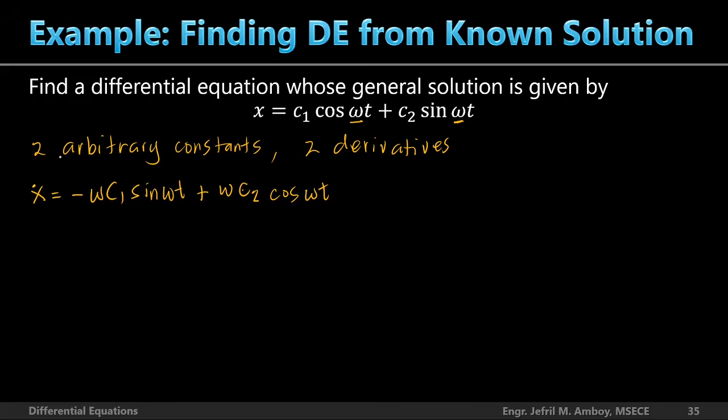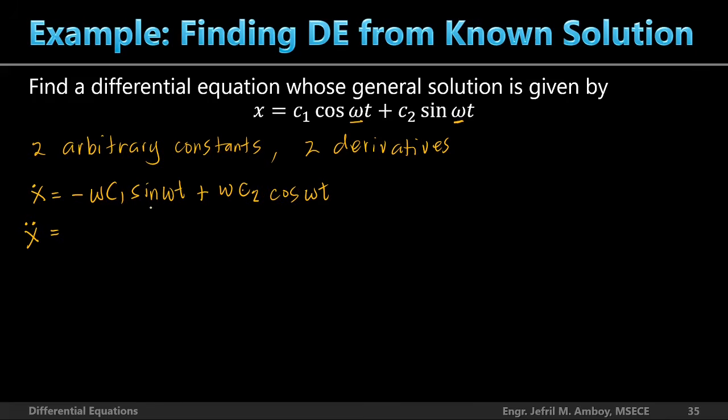Again, we have two arbitrary constants. That is why we will differentiate twice. We don't derive, actually, the process is differentiation. So, when you say you will take the derivative, the correct way of saying that in English is you will differentiate, not you will derive. That's different. Okay? So, we will now differentiate this x dot to get x double dot.